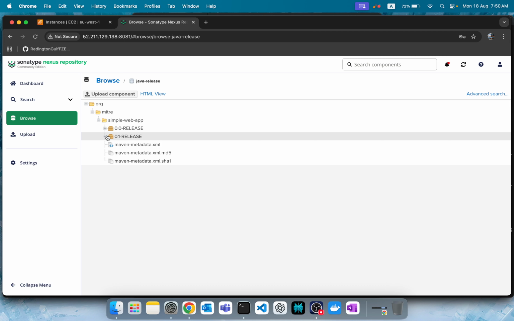In the distribution management section, in every repository, you have to give an ID. That ID should match the server ID where you added your credentials. With that ID, it will push it, which we just saw. Without that ID, it will say 401 unauthorized. Got it?